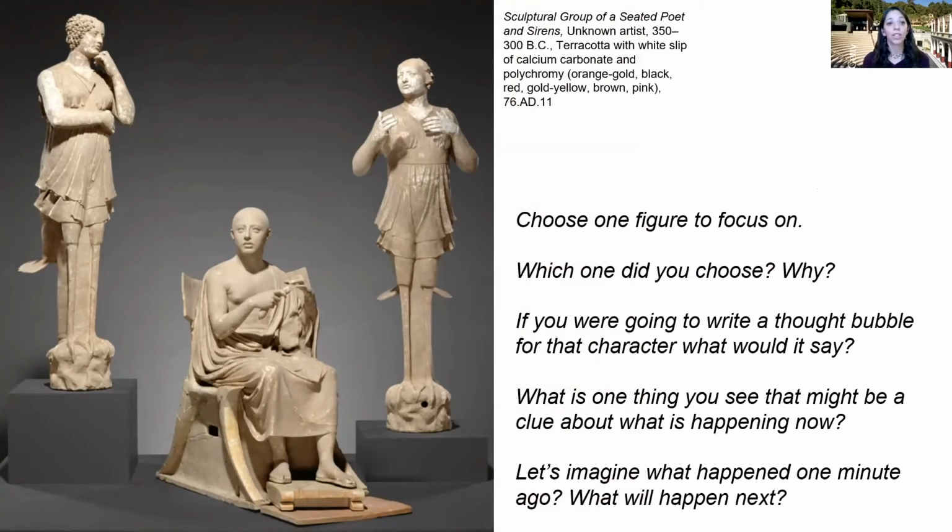By asking again to strike a pose, you can have them choose one figure to focus on. You can ask them questions like, which one did you choose and why? And if you're going to write a thought bubble, this is my favorite one. If you were to write a thought bubble for that character, what would the thought bubble say and what would they be saying to each other?